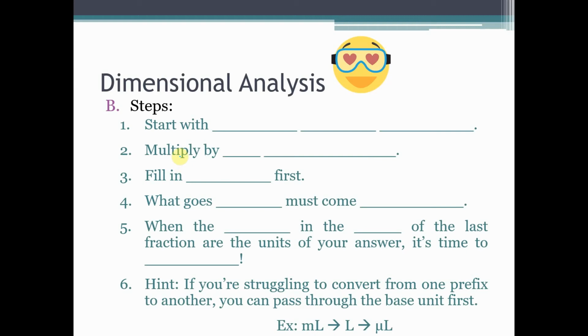So your steps, when you realize that you are faced with a dimensional analysis problem, which we'll see some examples that will help you know that you're being faced with a dimensional analysis problem. As soon as you know, you are going to start by writing down what you know. Easy enough, right? The problem will give you some number, tell you something to start with, write it down. Once you've done that, you're going to multiply by a fraction.